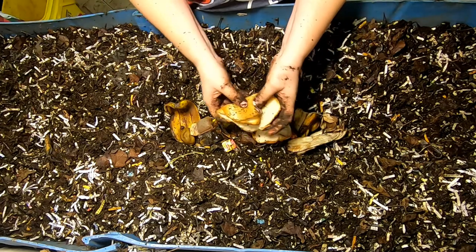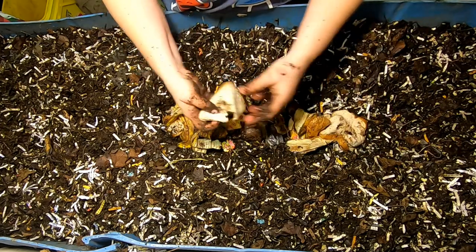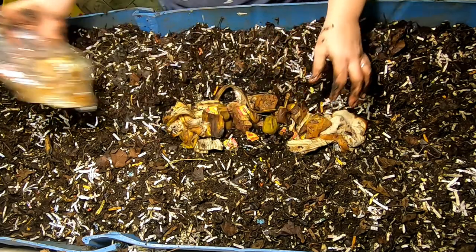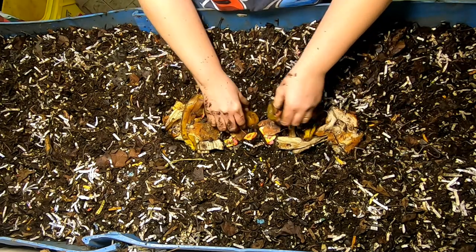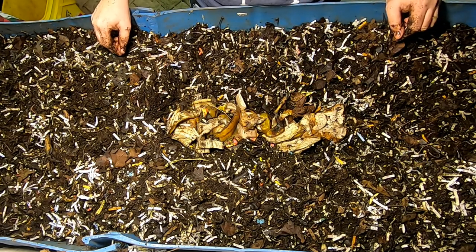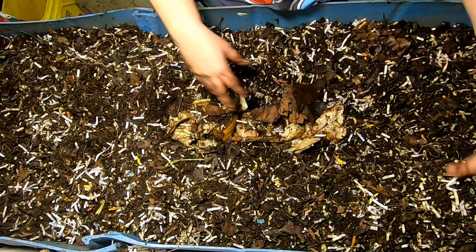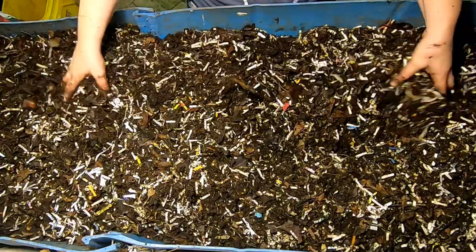So today we're going to add some moldy bread, bananas, more moldy bread, and some limes. Because the limes have dehydrated they're probably going to take a little bit longer. The bread is important to get very wet before you put it in the bin — otherwise it just turns into a chunk of blue mold and you're waiting forever. I'll just pick up some of those larger things I found scattered from around the bin and sprinkle them over the top before I give them their bubble wrap cover.